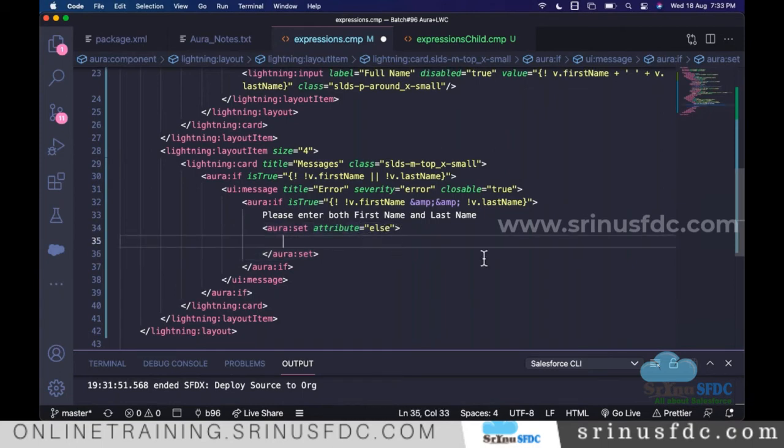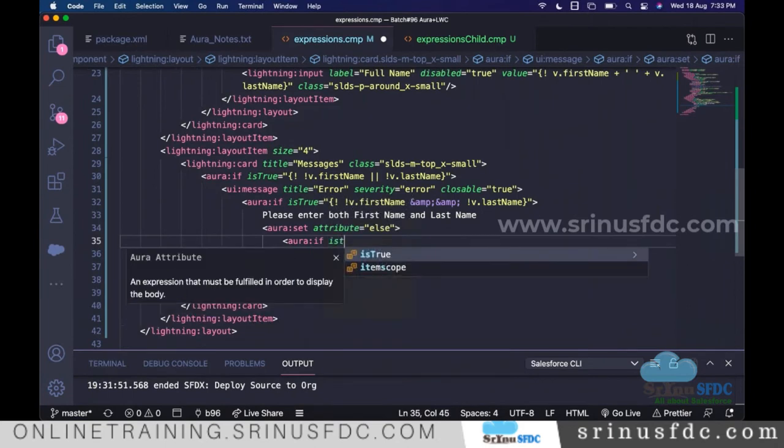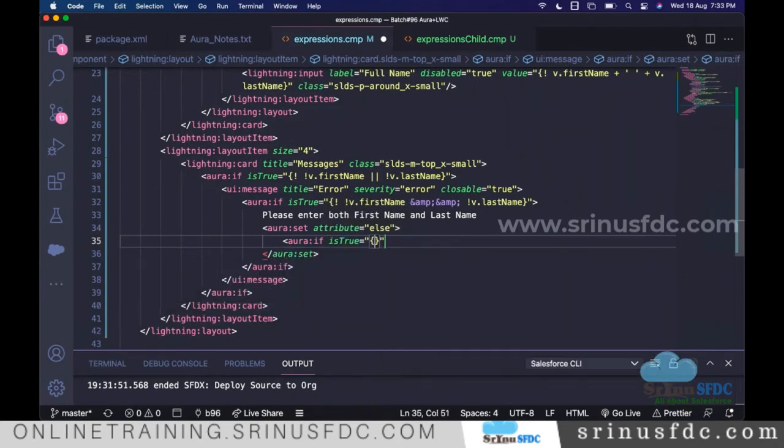In the else situation, again we have two conditions. Again, here I'm taking aura:if is true. If first name is not there, right? v.first name. Make sure to use v.